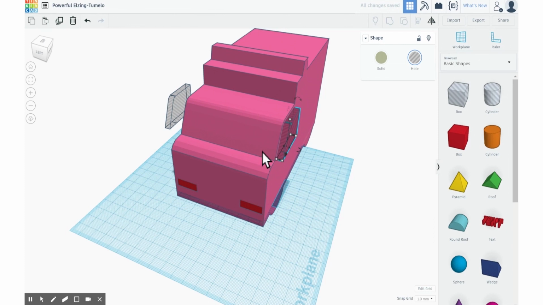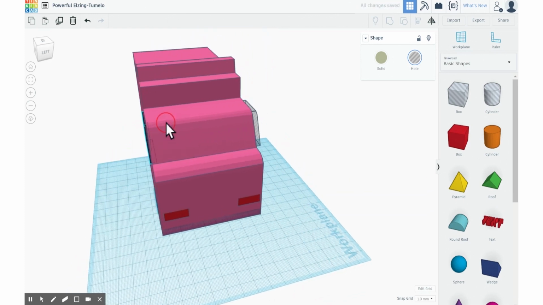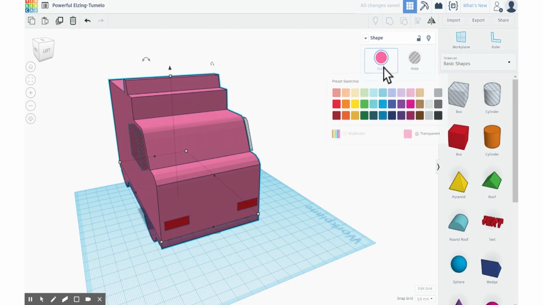So it's only going to really do just a tiny bit of a little indent here. So you just kind of get the hint that there's a window there. So turn on transparency.